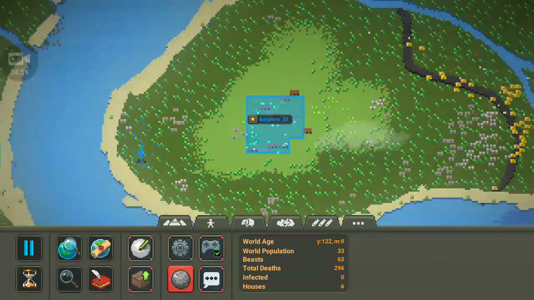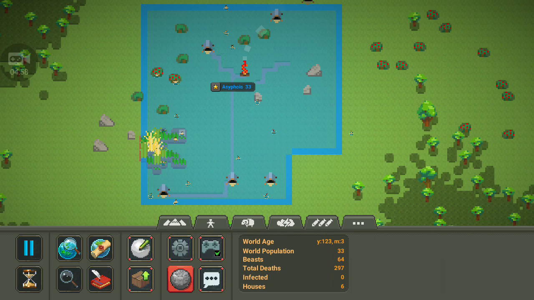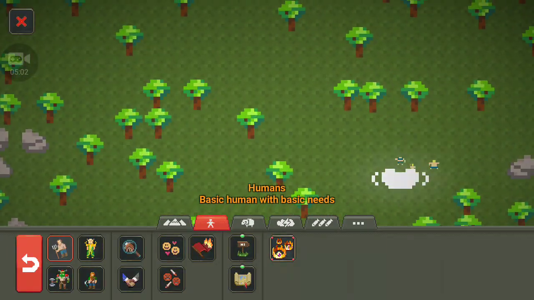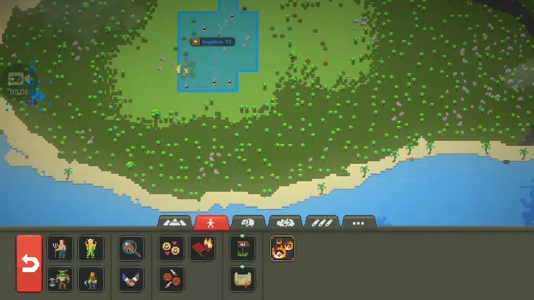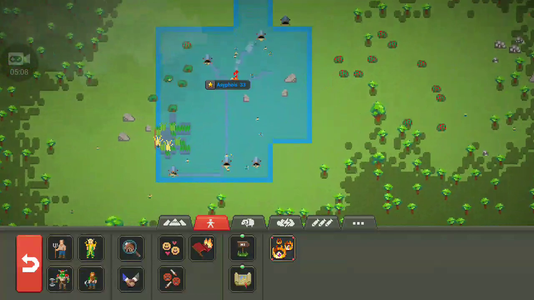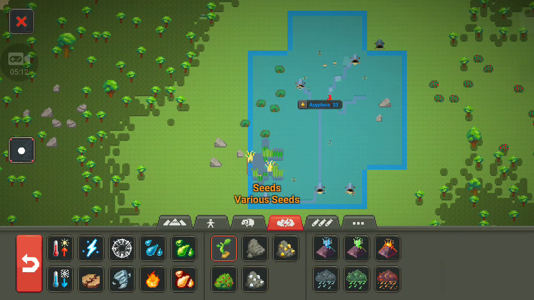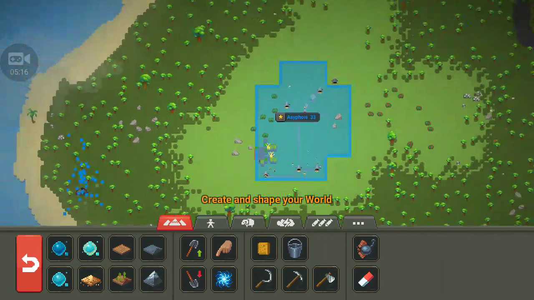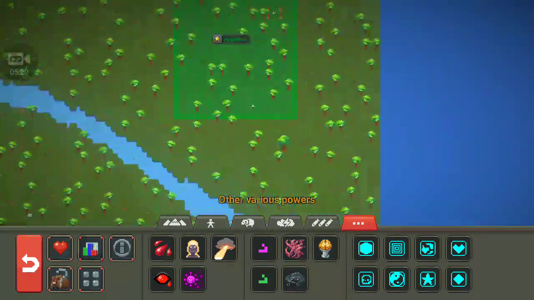Oh, I just spawned them in the middle of a field. They got no wood, do they? Alright, we're gonna ignore them for a little bit. We're gonna spawn some new guys down here. Because wood is good. They just all left. That sucks. There are no trees right there either, so... Okay, we'll just watch these guys then.